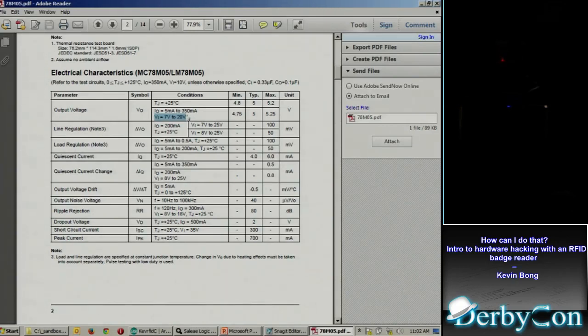It's likely they require 12 volts because they use the same feed to power the lock sets, and I assume those door lock sets run on 12 volt DC. But if I'm not actually running a lock, and I just want a light, like an LED, in place of the lock, a 9 volt battery would be fine. So even just that one little component, I've learned some interesting things. It's 5 volt, I don't need to use 12 volt, I can use a 9 volt power supply if I've got it, things like that. So that's a bit about data sheets.